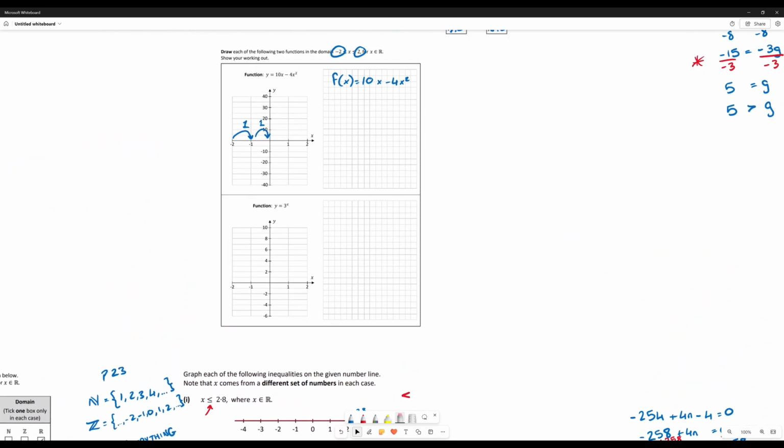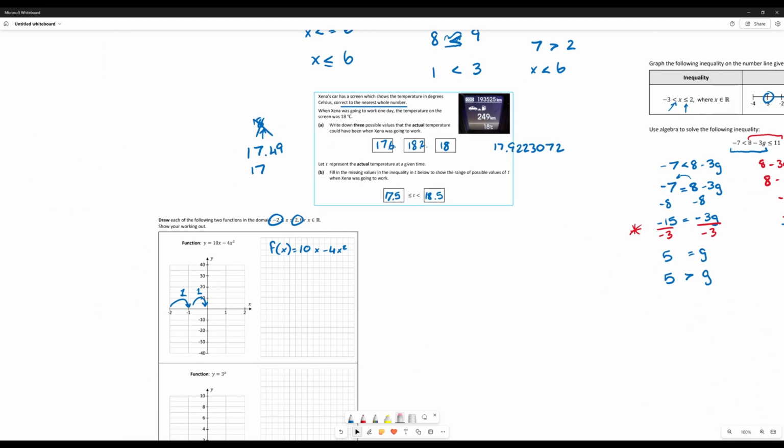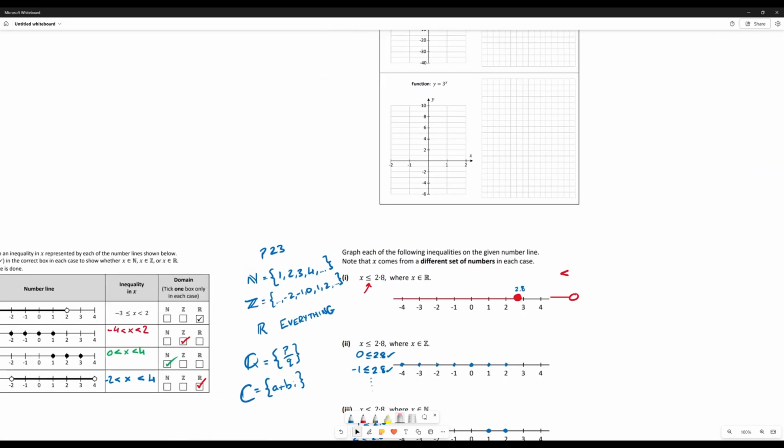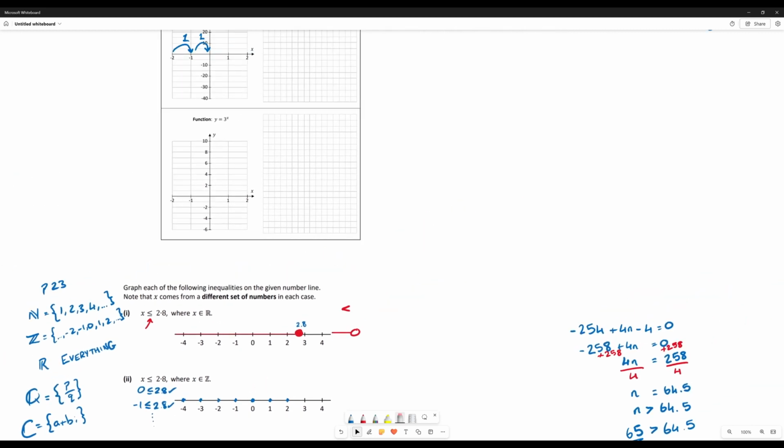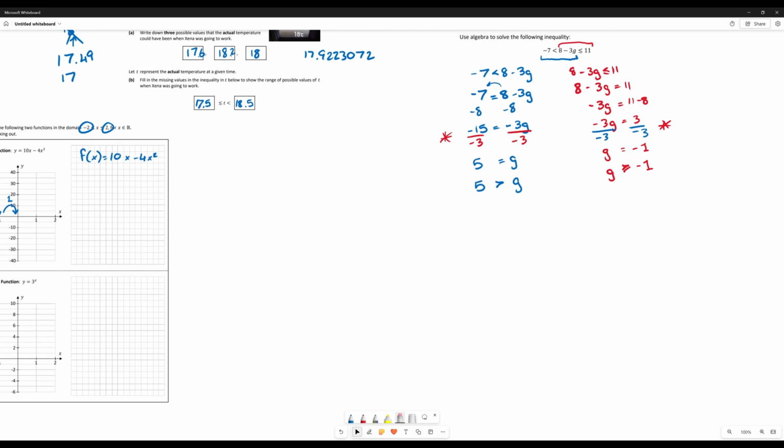I know it's the same video for you guys, but the last day I went through kind of how inequalities can show up in questions here and here. It's not an actual inequalities question, but they can use it as a way of getting an idea across. Then I would have come down here and shown you how to do the graphs on the number lines, and how for N and Z we use fulls, or we just use dots. They're on page 23. The Z or the R is everything, so you have to do a full line, and you do an empty or a full circle depending on the context.